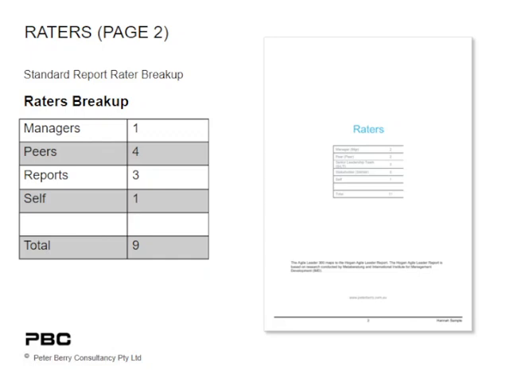The first page of the report, which is on page 2, displays the breakdown of different rater groups. A typical Agile Leader 360 report will feature 8 to 12 raters. For example, there can be 1 or 2 managers, 4 to 5 peers, and 4 to 5 reports. Self-ratings are also illustrated, but they do not contribute to any of the overall scores. The self-ratings appear later in the report for comparative and benchmarking purposes.